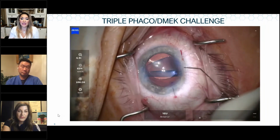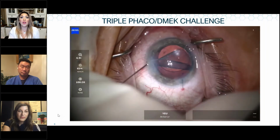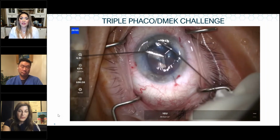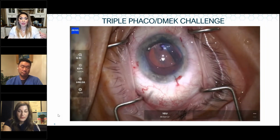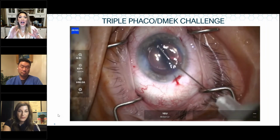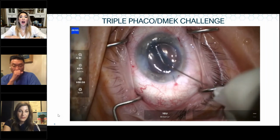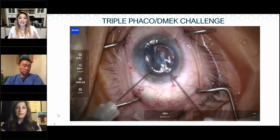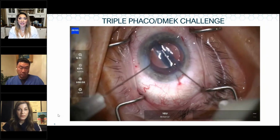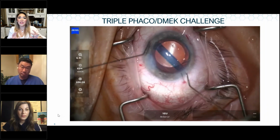And I used a one-piece lens with a gummier hydrophobic acrylic material. As you can see here, while this is a relatively normal eye, minus the fact that the Miostat or Miochol is not working super well, and I didn't even give that any consideration, every time I try to shallow this lens, even though I've oriented the haptic in the proper meridian, just because of the material itself and the eye being what it is with the AC, I can't get it quite shallow enough to make it easy for me to unscroll without the IOL coming up. And I didn't want the actual optic to pop out of the bag. So as you can see here, this is a fine dance. I've turned a routine triple case into a more complicated case for myself. I tried multiple times to find that perfect balance where I could get the IOL to not move much.